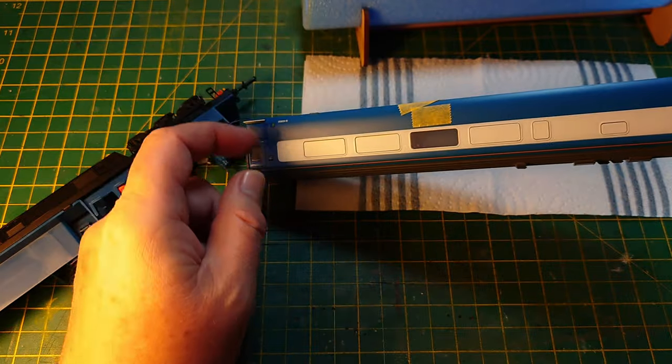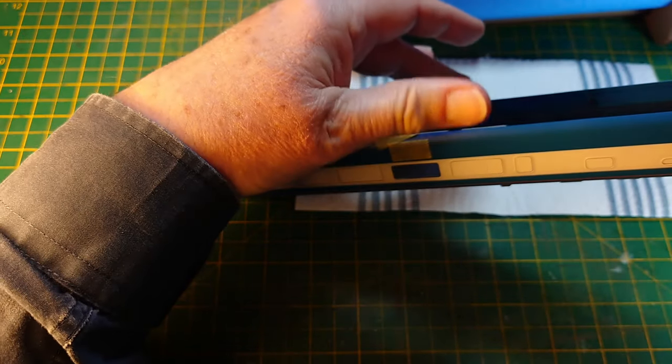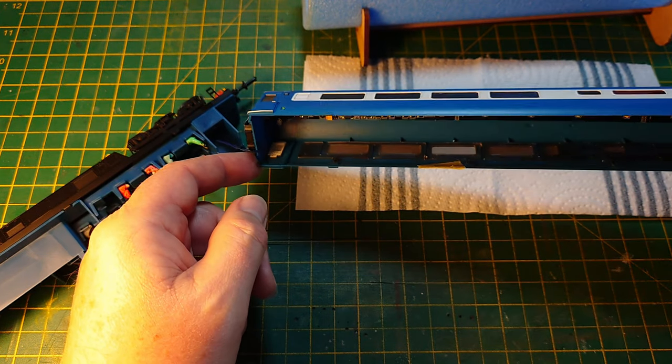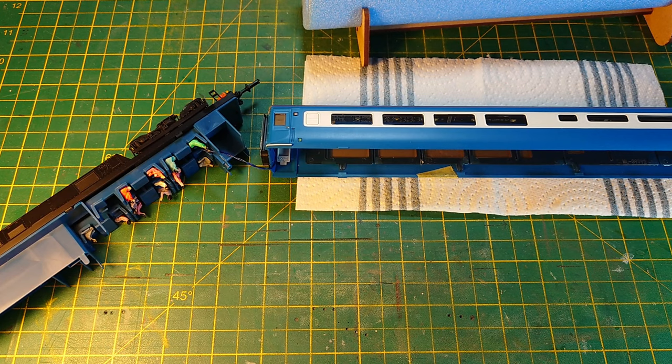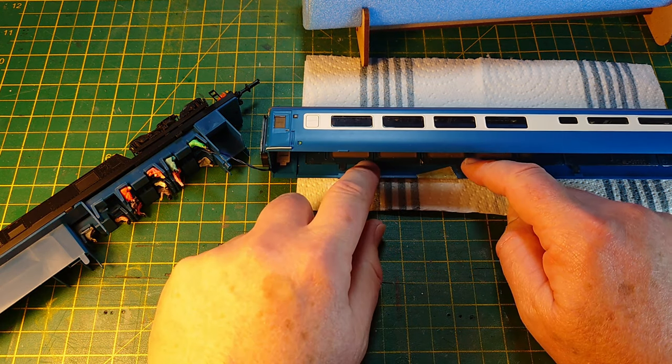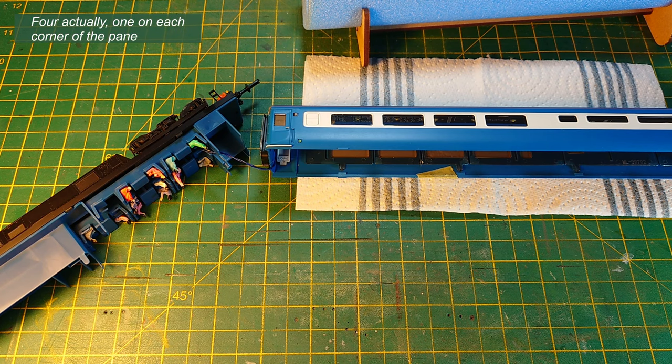So I turn it upside down and there you go. But obviously, if we grab hold of it like that, it will pop straight back out again. It's nice that it's a nice click fit, though. I suppose that's the advantage of designing things on computer-aided design, CAD. That's where things are now. Super accurate with the tooling. So what I'm going to do, just to hold that in place, is put two little blobs, or maybe three, on each corner, very small. Where is it? What have I done with it? There it is.